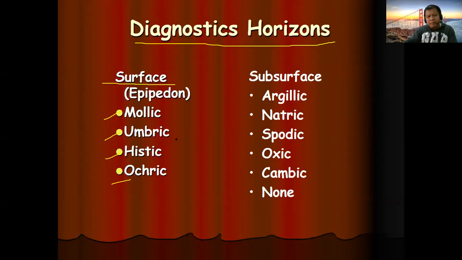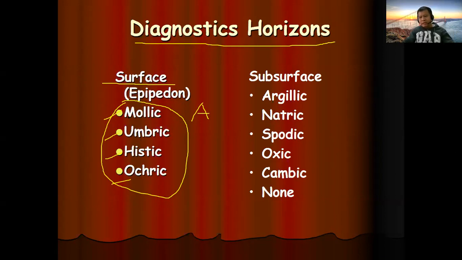But what are those? No, these are the basic features that we can observe in the surface or in the A horizon. Ano yung mayroon sa upper portion, the surface horizon? Ito yung usually na makikita natin. But as to what are these concepts, you have to deal with that in the succeeding discussion. But if we have a surface horizon or the epipedon, we also have a diagnostic subsurface horizon.